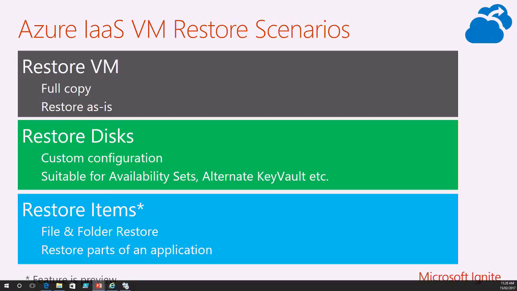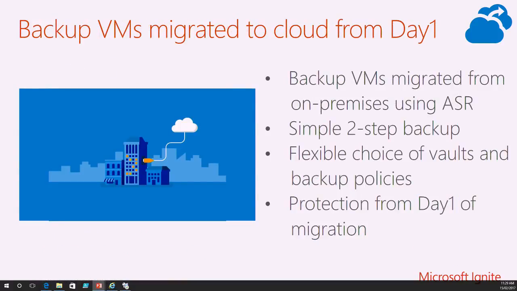Some of the things that you can actually do: you can restore the entire VM, you can restore individual disks, and currently in preview is the ability to restore just a single item. There's a session on Friday where Stefan will be covering a bit of that recovery aspect as well. Very easy to do with that item-level recovery. What that also means is, if we look at our DR scenario where we've protected a workload into Azure, then failed over and completed the migration, it's now running in Azure, and from day one we can protect that as well. It's now built into the VM properties, where we can select our VM and do a backup.